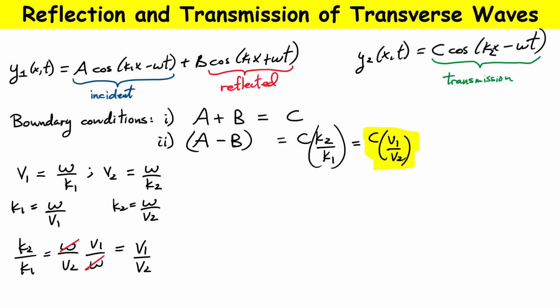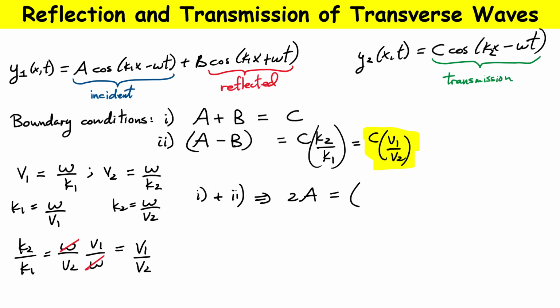So what do we have to do first? The nice thing about having this equation like this, you see if I add both of these up, the b's are going to cancel. I have plus b over here and I have minus b over here. So if I add up equation 1 plus equation 2, the way I have it now, it's going to be equal to 2a on the left-hand side.